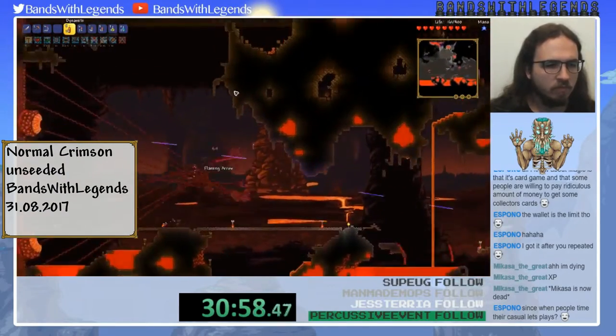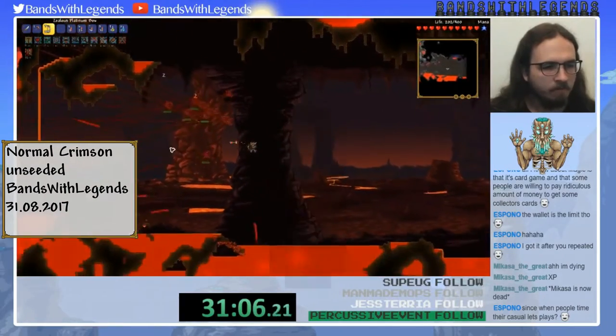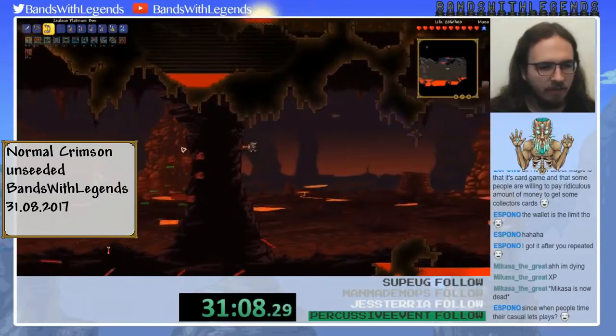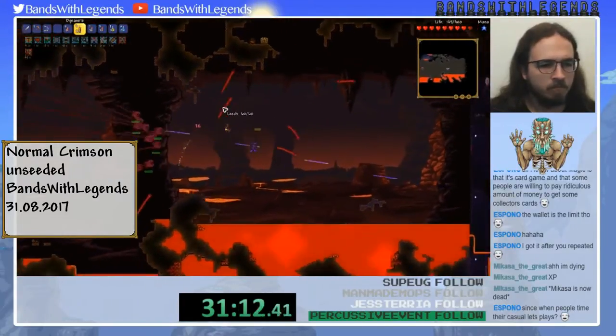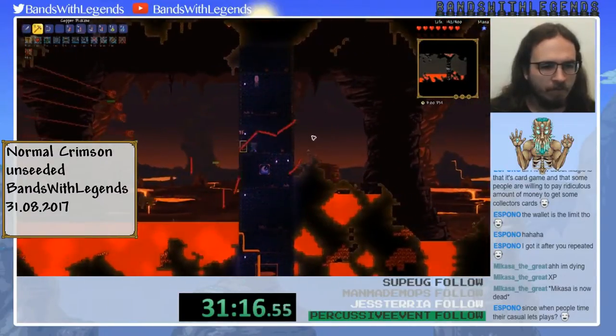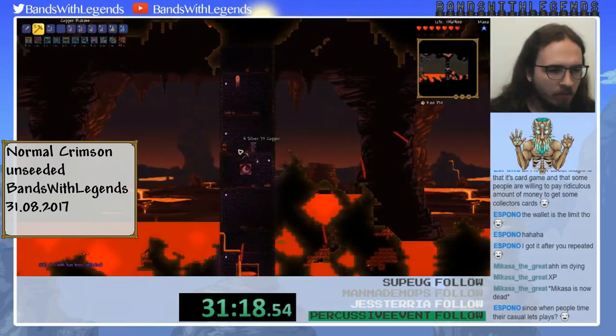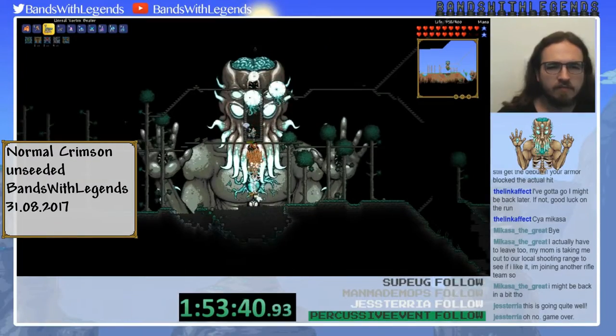He also had a really creative way to kill the wall of flesh by using dynamite. There we go. What killed this run was his terrible Plantera RNG.